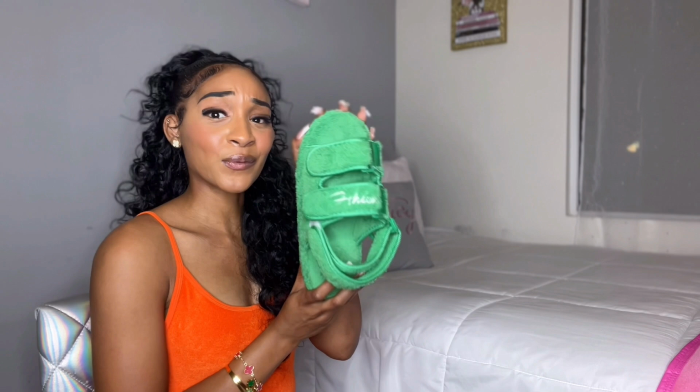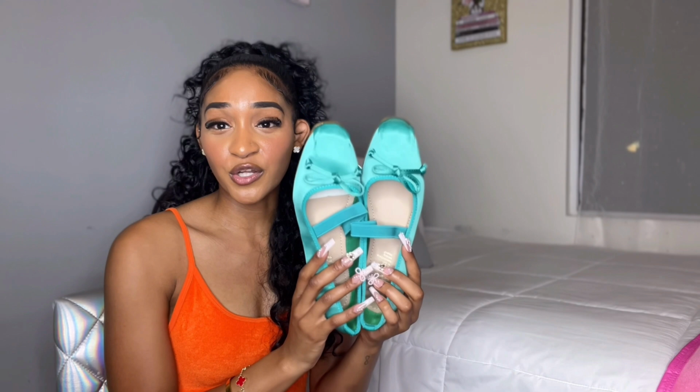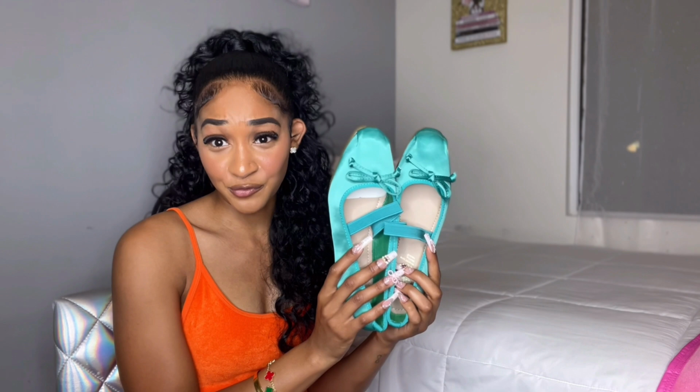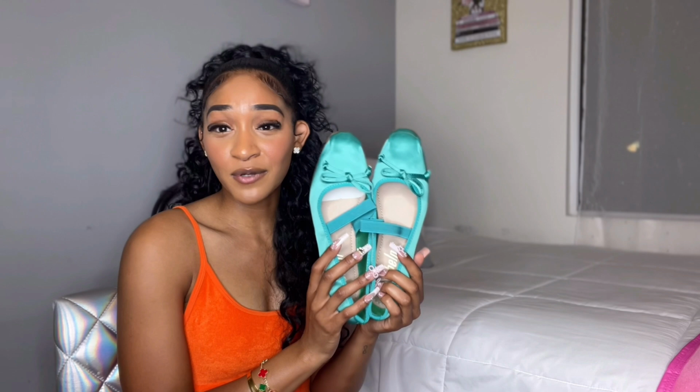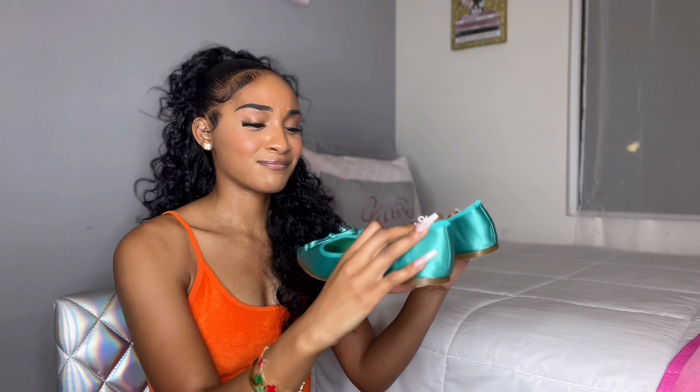So yeah, girl. The next pair of shoes we have are some ballet flats, okay? I've been into ballet flats. I think they're so cute, so feminine, so girly. And these are in a greenish teal color. I got them in a size 7. They do fit, that's my size. And I got these shoes to match with that little green metallic purse that you guys saw. So I have an outfit plan for these as well. But these are so cute, so girly, and just a different color to add to my collection. Ballet flats are just so cute and girly and feminine. I just love it.